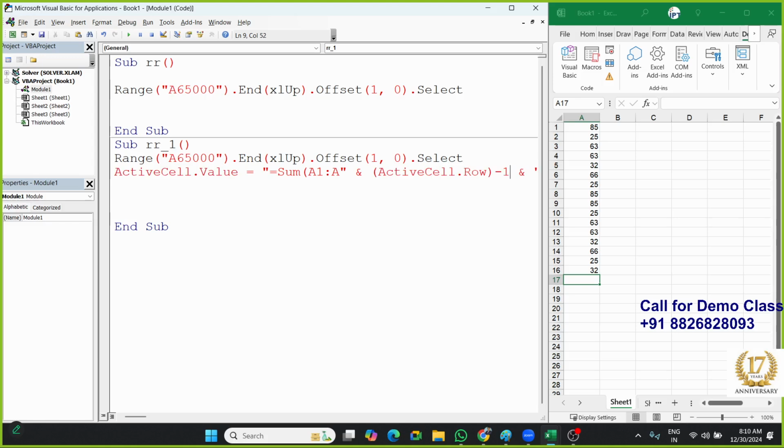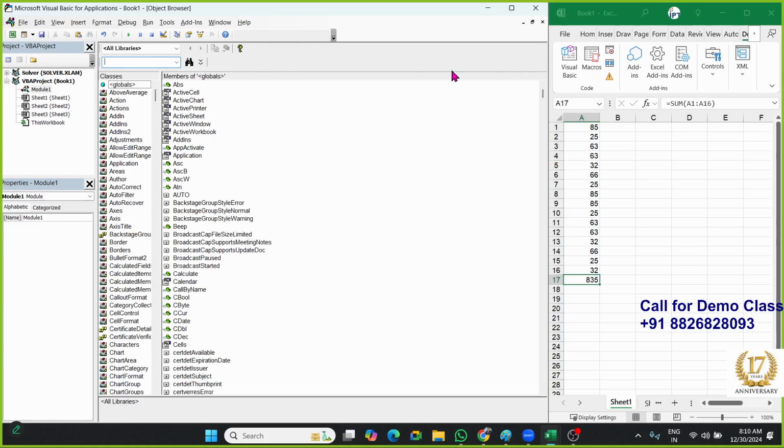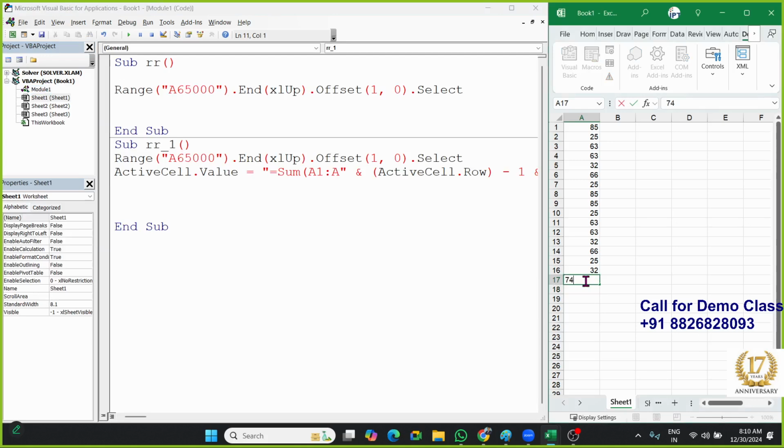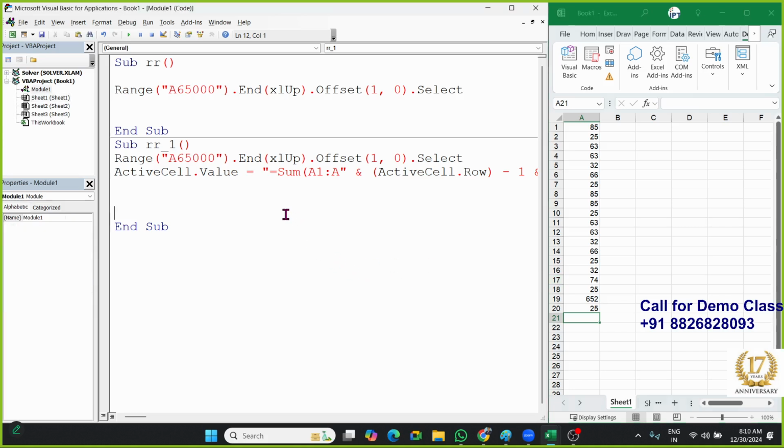It means where we applied the formula, that row number less one. So we have minus one. You can see A16 will be picked dynamically. If my data increases, it automatically goes to 20 and 21.